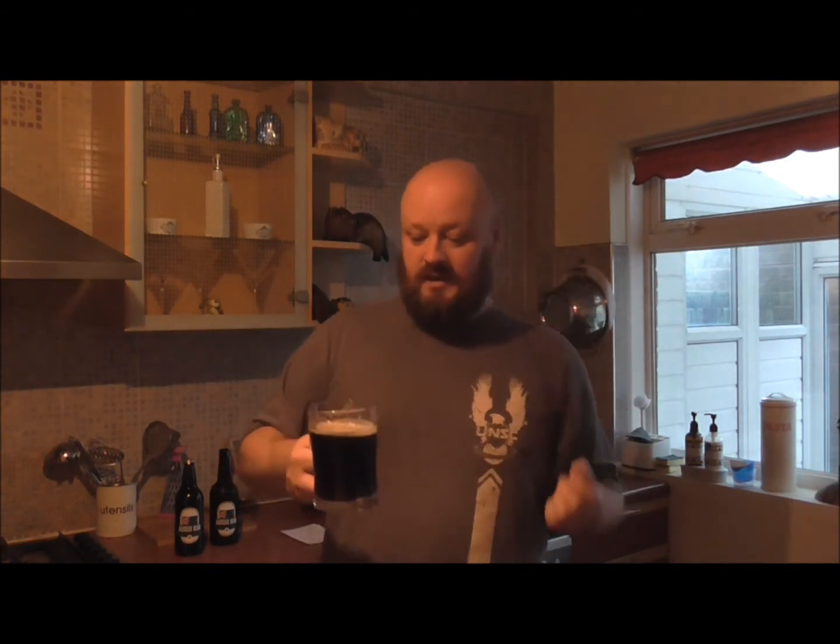I don't like citrus stuff in my beers. If you've watched my other beer reviews, I can't think of what the other ones were called that had that citrus bitter lemon taste to them. I couldn't stand the things. I didn't drink them, I had to tip them away. This has got that same thing, but on an extremely low level. If I had to give it a mark out of 10 for citrus, 10 being the highest, 1 being the lowest, I'd put it at about a 2 for the smell and the taste.